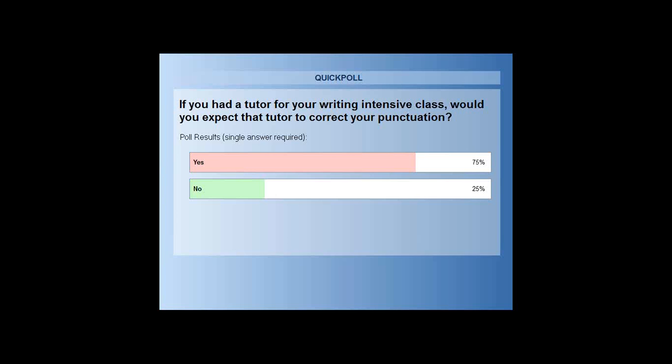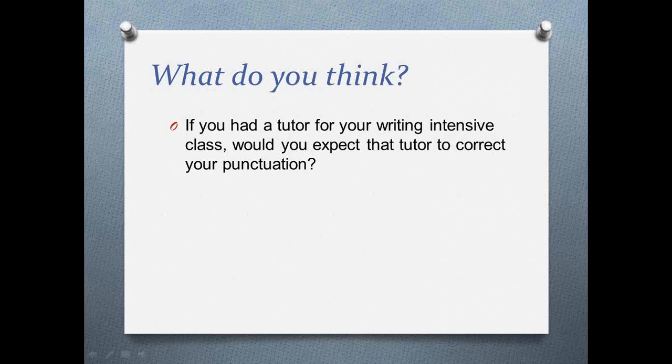Okay, so before I move on to the next pane, tell me what made you decide to answer the question the way you did. If you feel comfortable, either raise your hand, share your thoughts, or type your answers in the questions pane so we can share it. So if you answered yes, what makes you feel like the answer is yes? And if you answered no, what went into your thought process to help you answer the question no? And this is not an easy question, I'll admit. Do we have anyone sharing their thoughts?